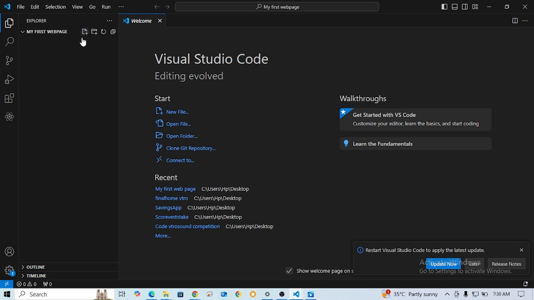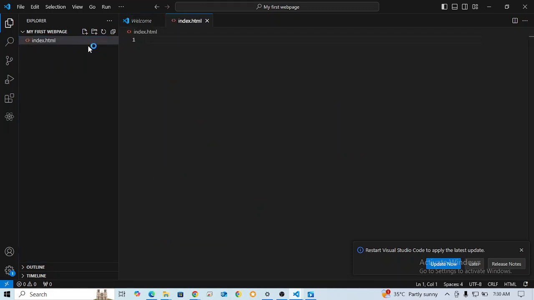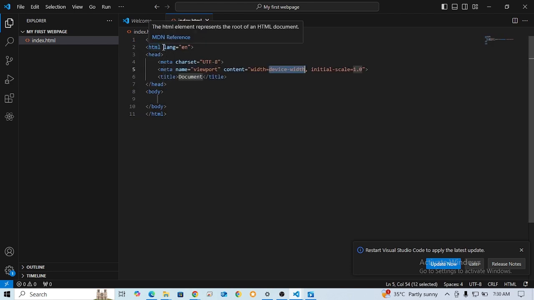So let's start. All we have to do right now is go to new file and create a new file called index.html. Now that we've created index.html in our folder, it automatically saves in the folder we created on our desktop. All we have to do right now is type HTML5. HTML5 is the standard HTML markup language we make use of these days.